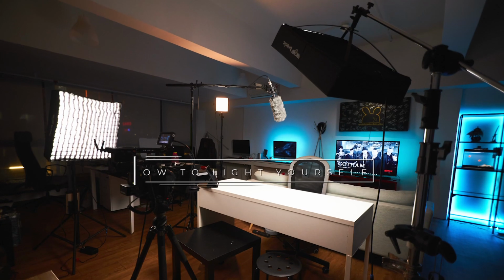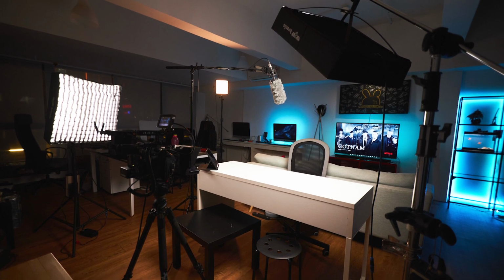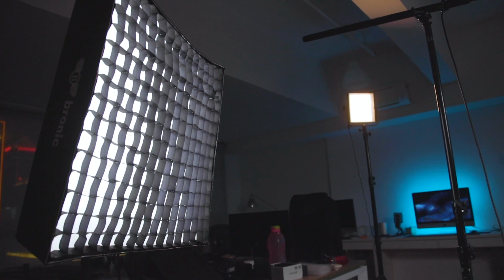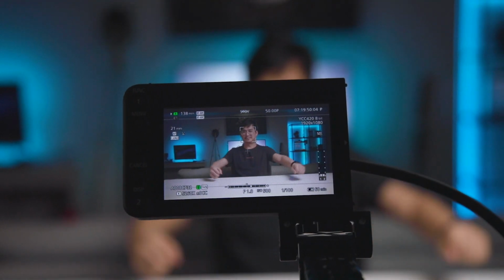So I'll be using Brownic lights. All these lights that you see over here will be Brownic lights. You can get these lights from a shop called DigiColor, which is in Jalan Ipoh, Kuala Lumpur. I will also do a more in-depth review on these lights because they are amazing for the price. I love using them for all of my productions, whether it's for commercials or documentaries or anything, because they are so easy to use and easy to set up. They can also be powered with V-mount batteries.